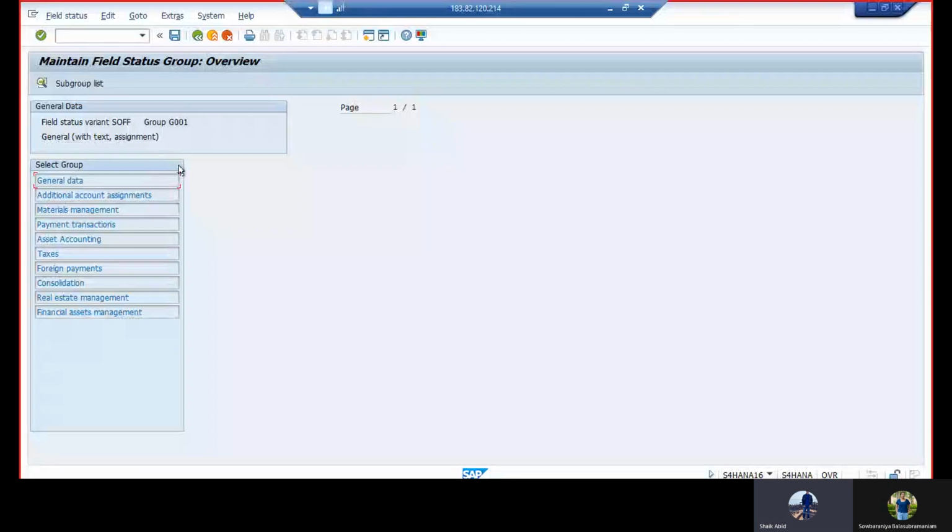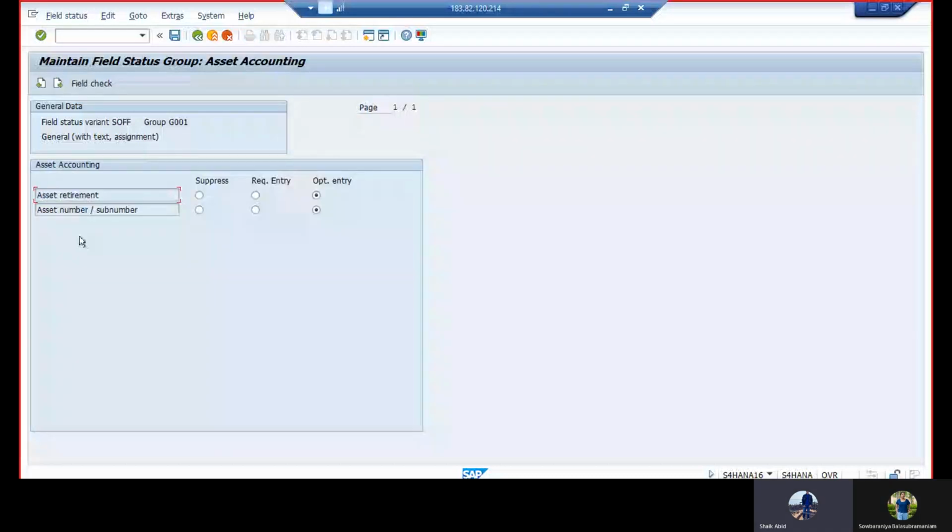If you see the columns, many tabs are there. Next step, assign this field status variant to company code in OBC5.